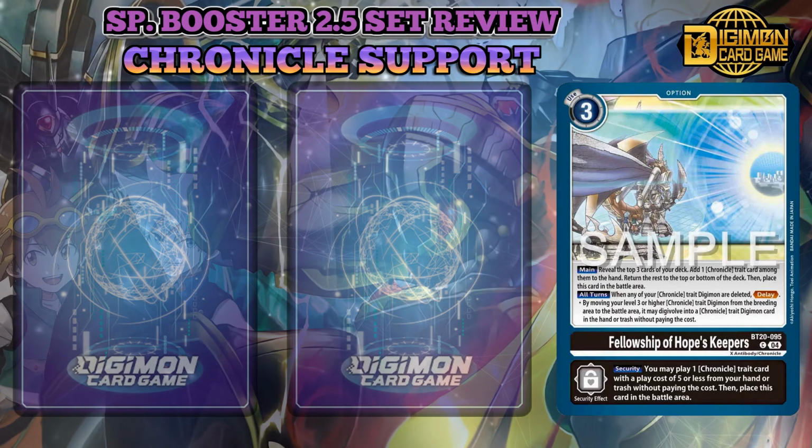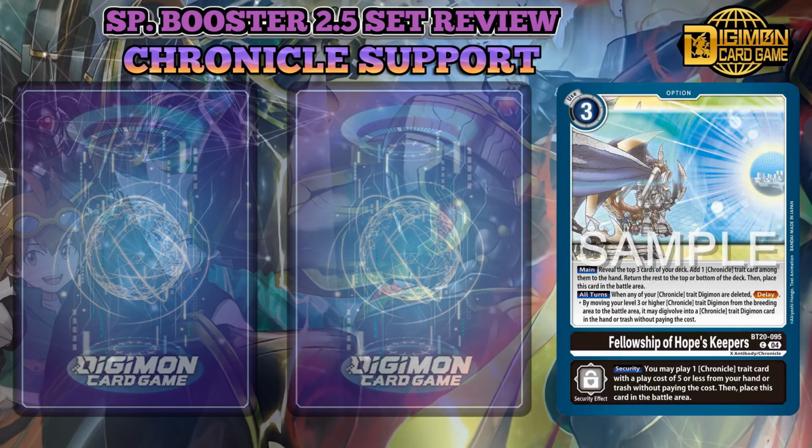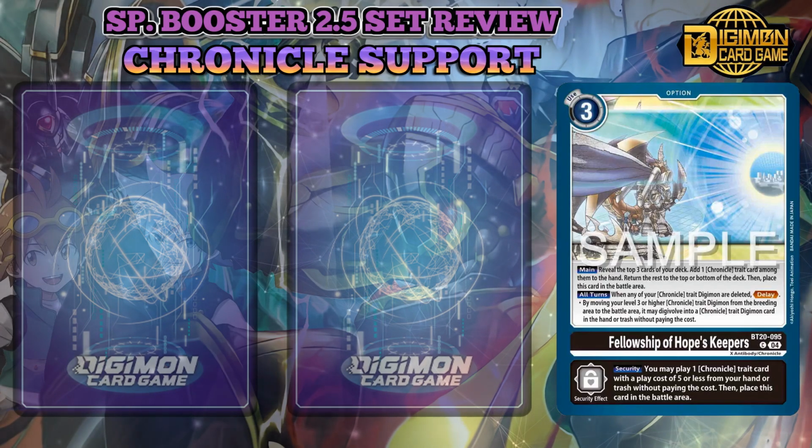Man, there's so many effects chalked into this that honestly, it feels like you're promoting and Digivolving with a 3-cost option if your main body dies for that Blast Evo. In Security, you may play 1 Chronicle trait card with a play cost of 5 or less from your hand without paying the cost, and then place this card into the battle area.